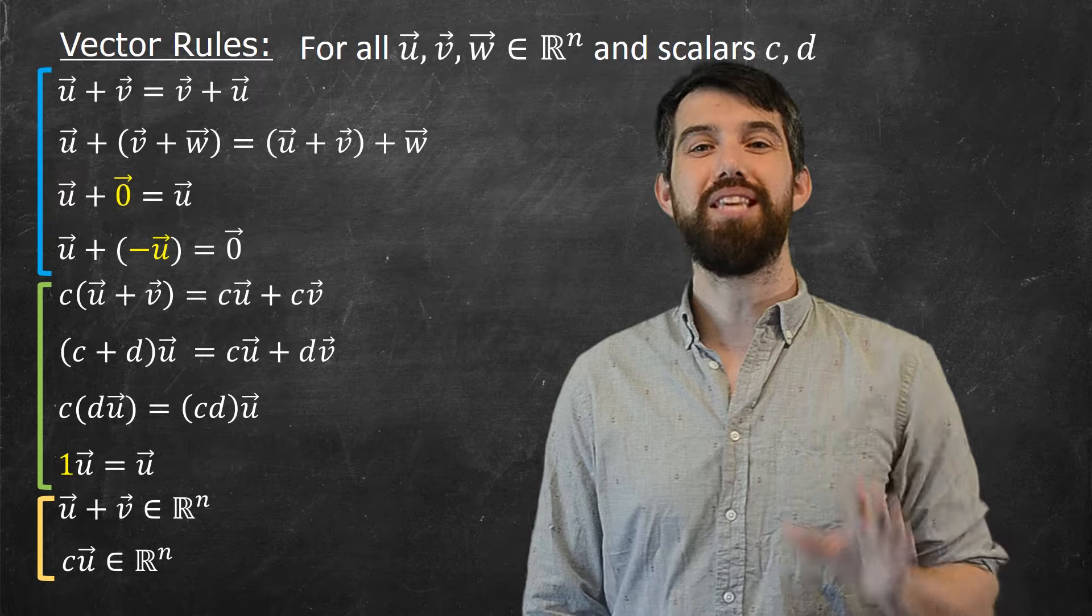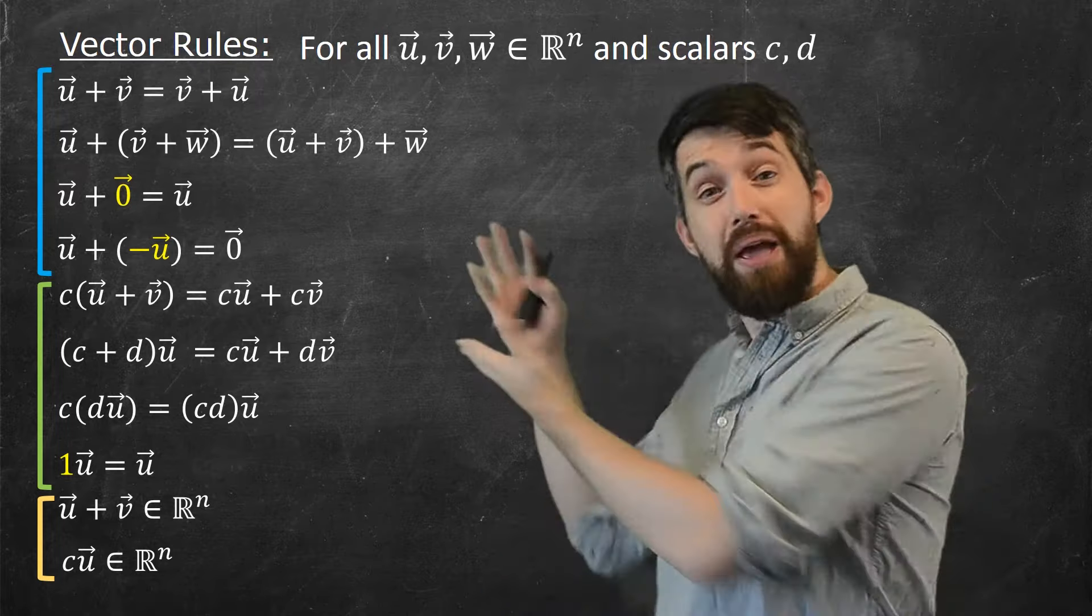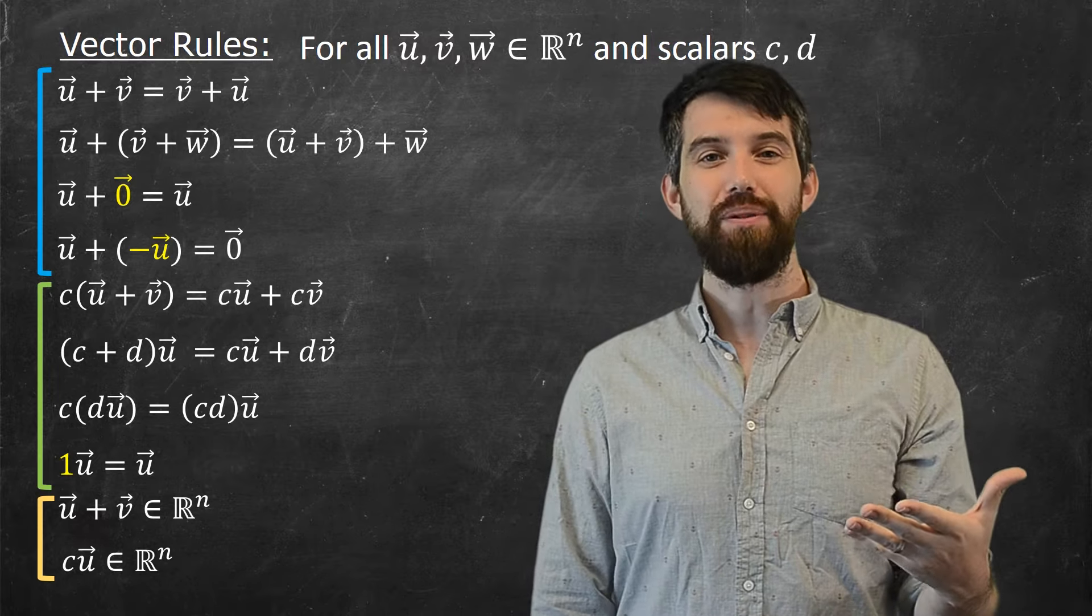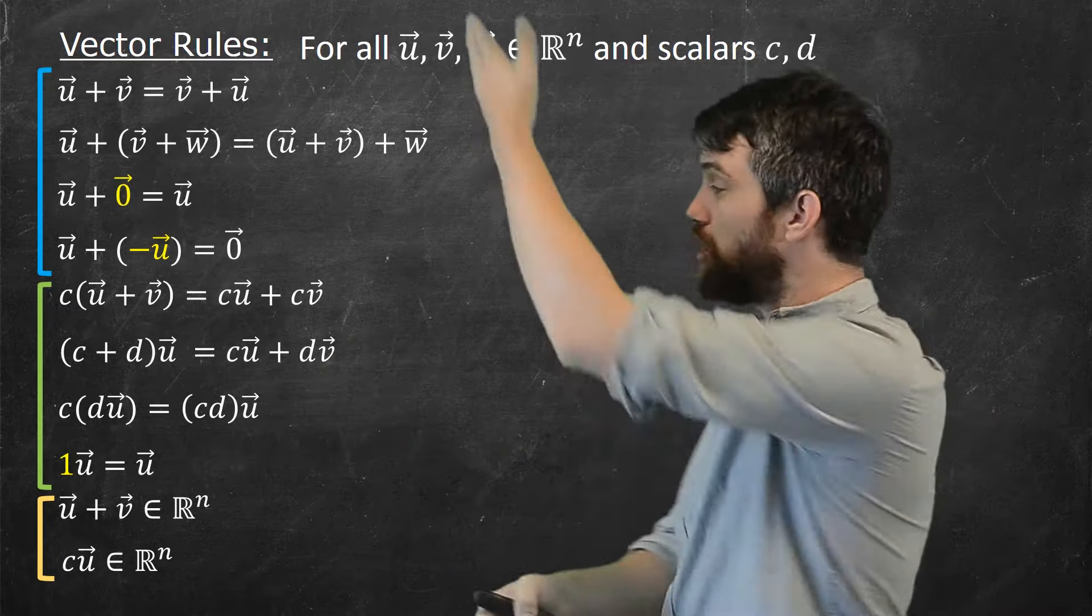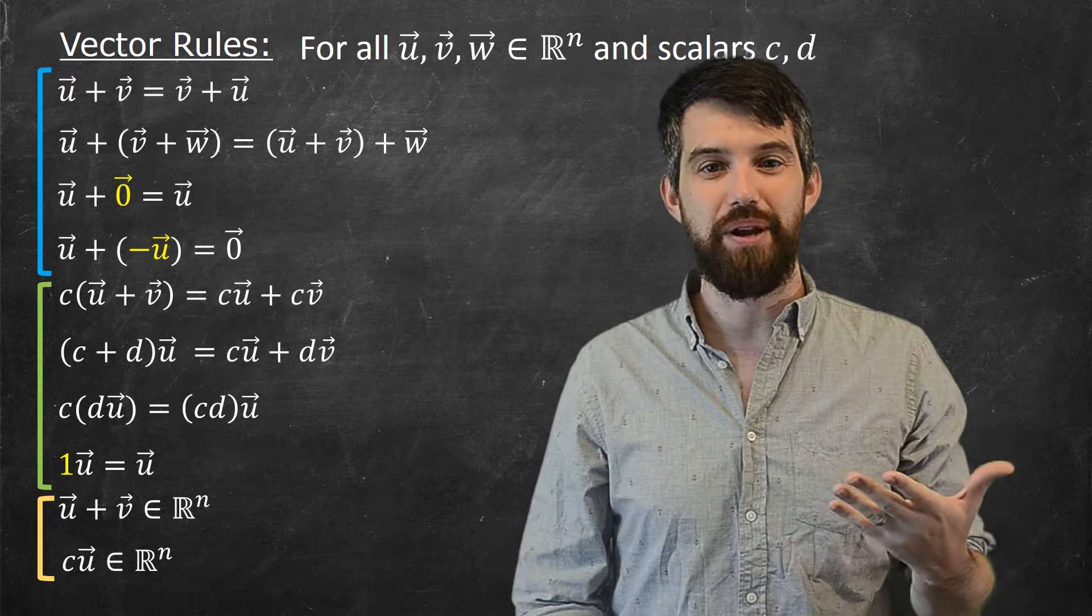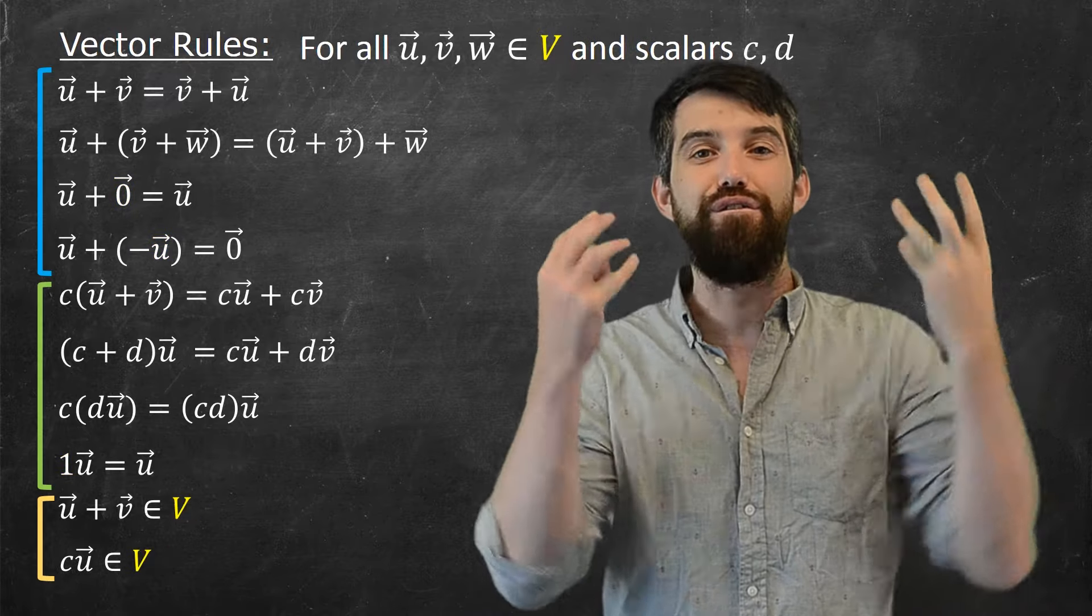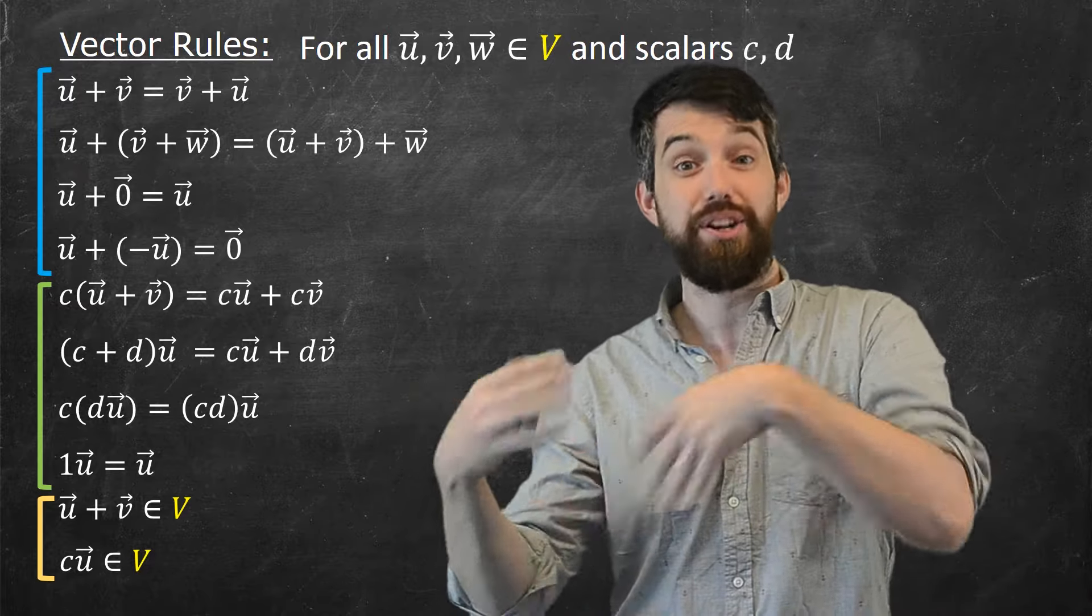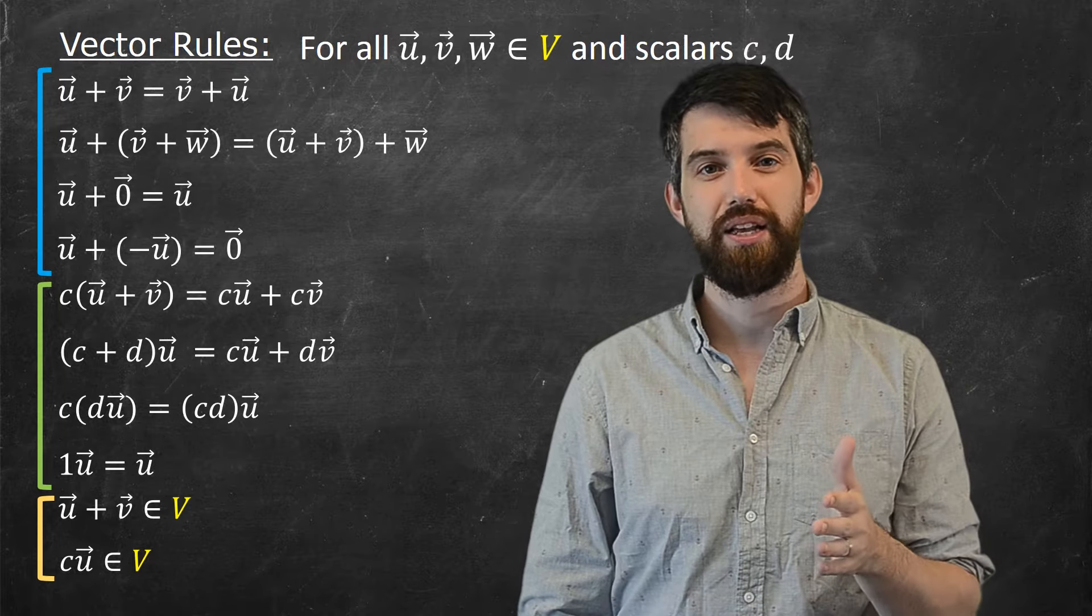Now, here's the key point. After I've made this list of rules, which vectors in Rn obey all those rules, I can abstract this concept. For example, are there other things out there, other things in math world somewhere, that also obey the same list of ten rules? Here we've put Rn in, but maybe instead of the specific Rn, I'm just going to put V for vector space. Is there some other sets that you have other operations that are analogous to vector addition and scalar multiplication, that also obey these lists of ten rules?